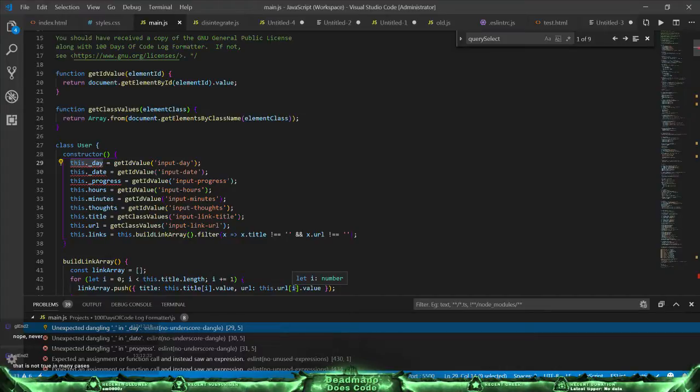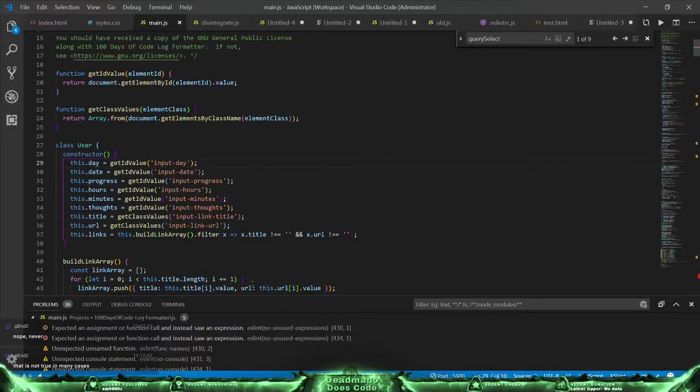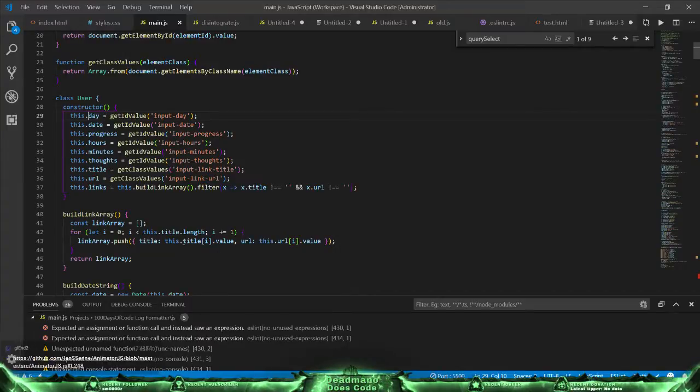That is not true in many cases. Okay. In what case, for example? Line 248.